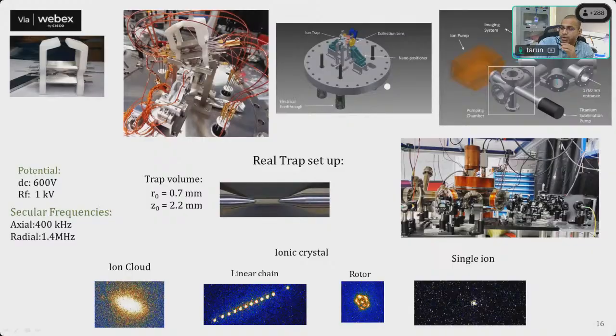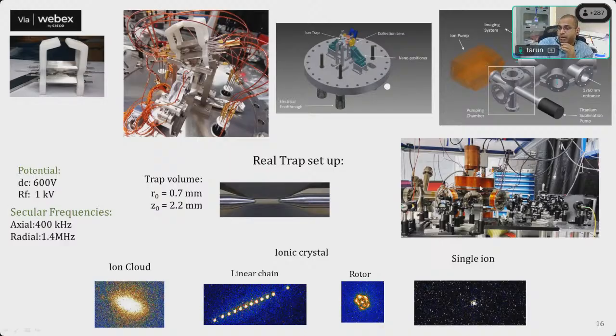Now if you see the right corner one, that is the overall setup. The vacuum chamber is there, and inside it the trap is mounted, as shown over here. Then there are other accessories which we need to run this computer. Now, once you prepare it, you can see in the middle figure that all the optics are aligned, because lasers need to go inside the vacuum chamber so that you can talk with the ion. If you want to do an experiment, you have to pulse all the lasers which communicate with the ion. This is from the outside, showing how you align all the lasers going inside the vacuum chamber.